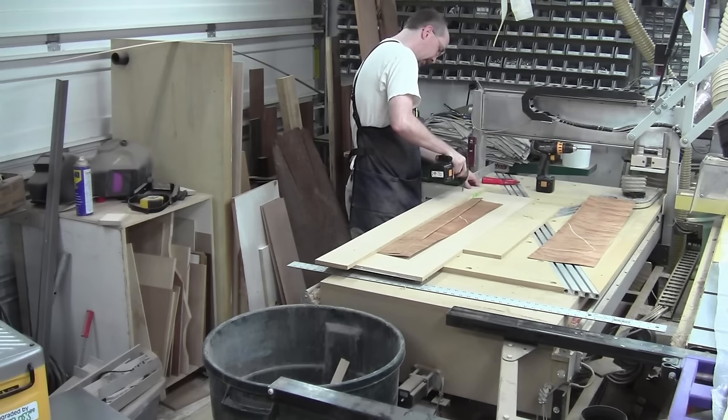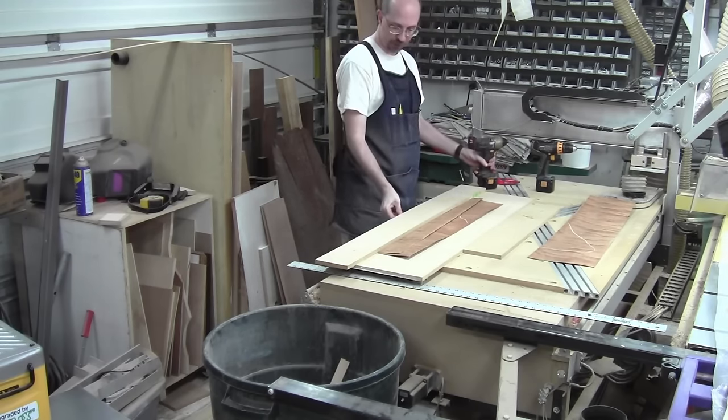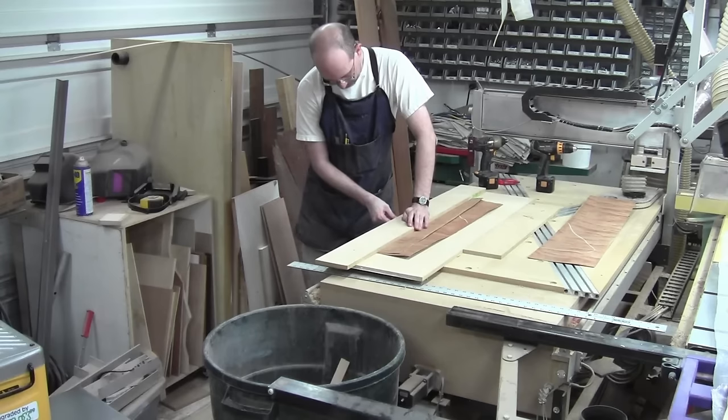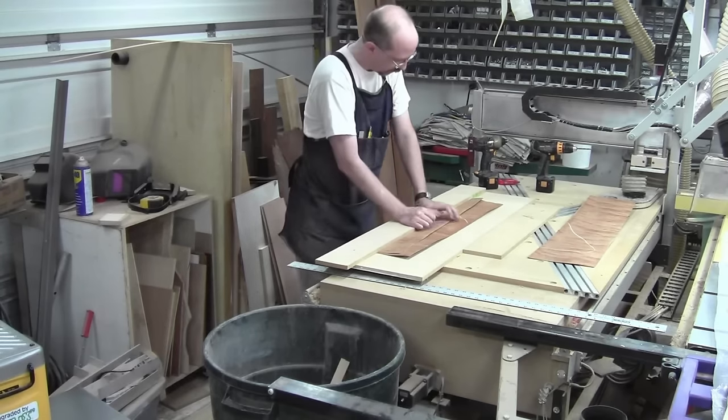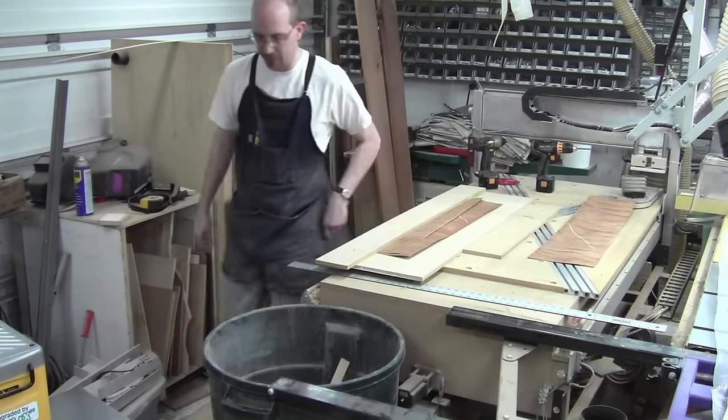And then just snug this side down. Looks pretty snug. That isn't going to go anywhere. I'll hold it down right here. And that'll be ready for jointing. We're going to take you over to the router table and joint this now.